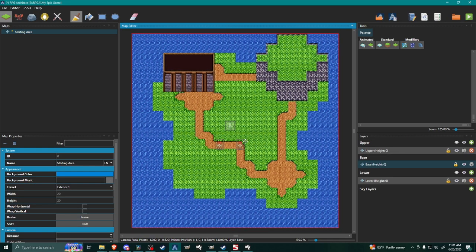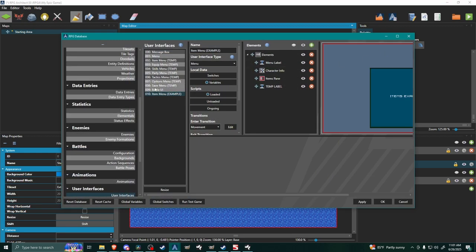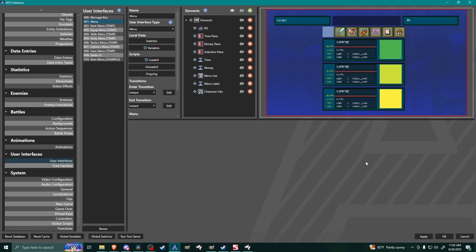Hopefully y'all enjoyed. Be sure to stay tuned the next coming weeks. We're about to jump into setting up our UI elements, our user interfaces. You can see a little example here, a little preview of what's to come, and then once we get finished with this, we will be moving into setting up a battle system. And I know a lot of you are excited for that. It has been a long time coming, but we will get there very quickly here. It'll be here before you know it.